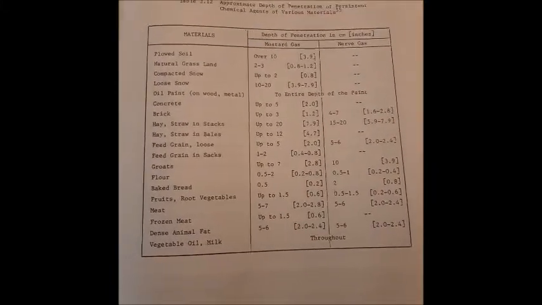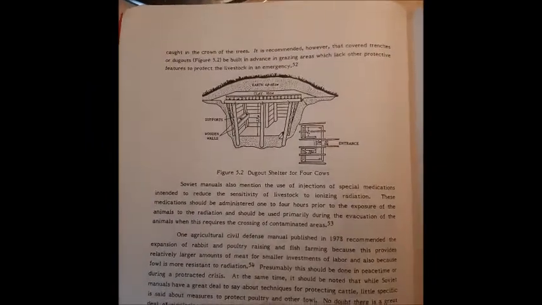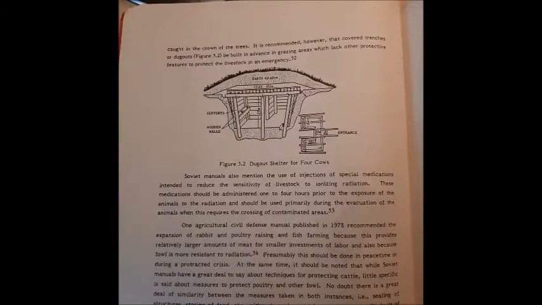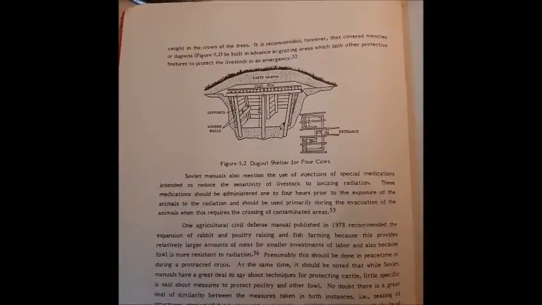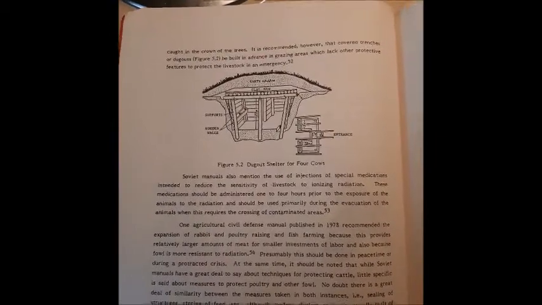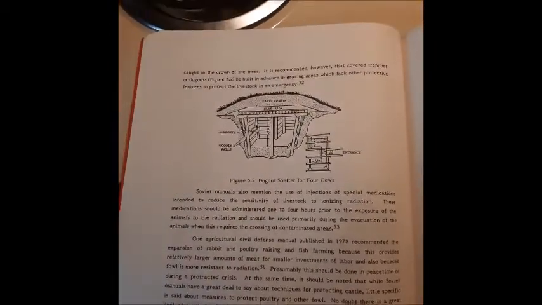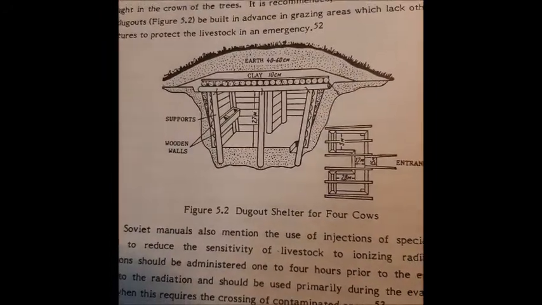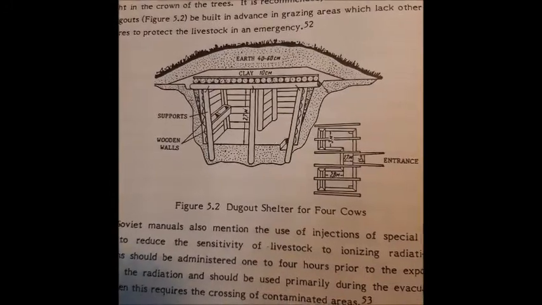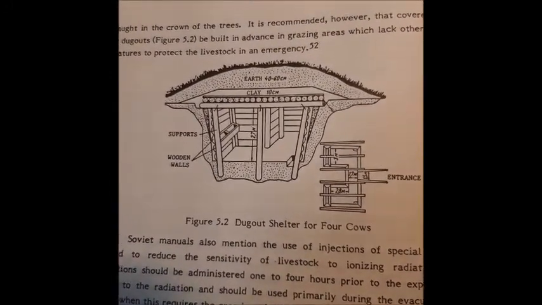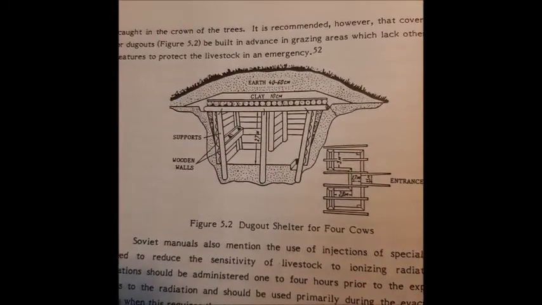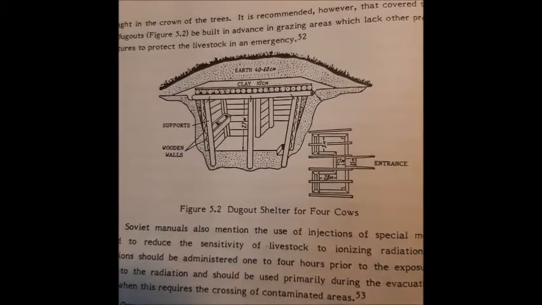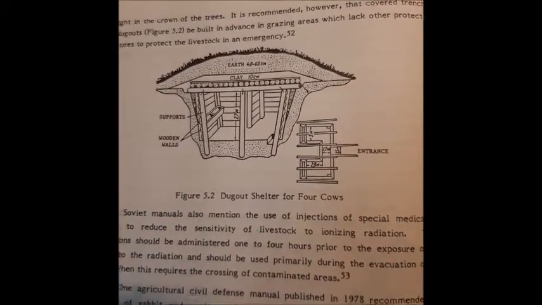Now, the last thing I wanted to tell you was this data came from the Soviets actually doing experiments during nuclear detonations and with radioactive materials on the animals and plants themselves. So they actually designed fallout shelters for cattle. This is a fallout shelter for cows. This one holds 4 cows. It shows you how to build it, shows you the feed trays and how to set it up, and how to build a sloped entrance to get down into it.